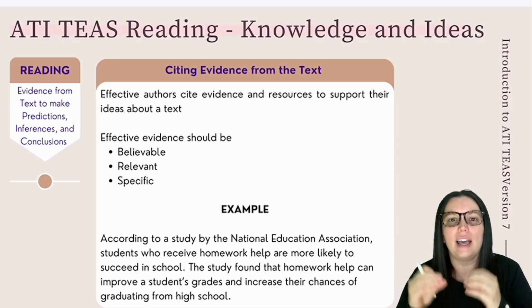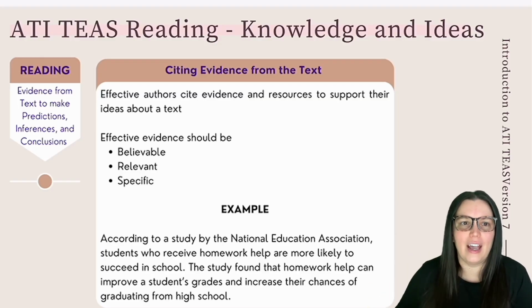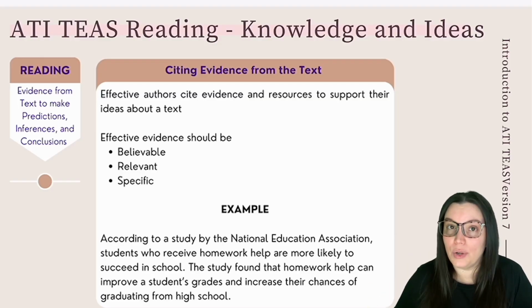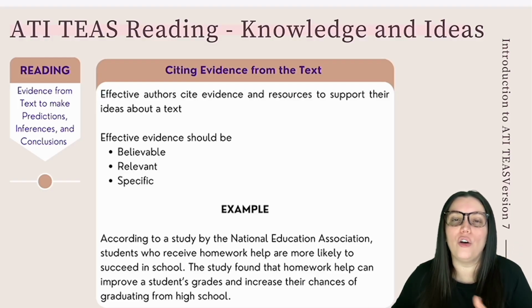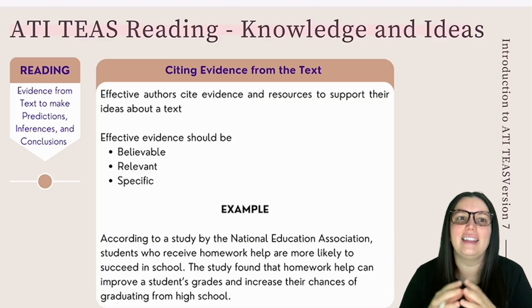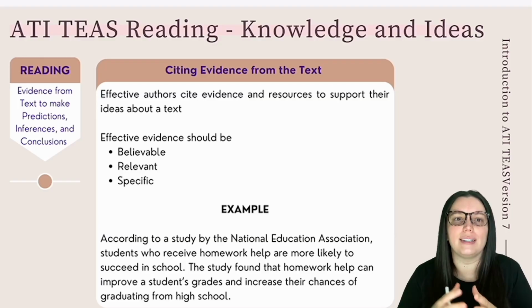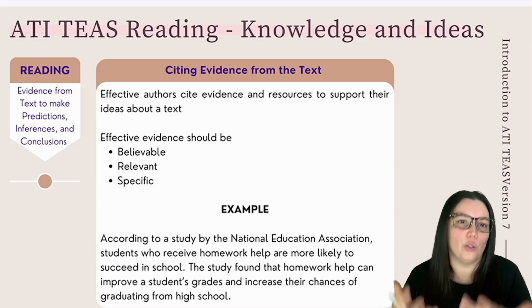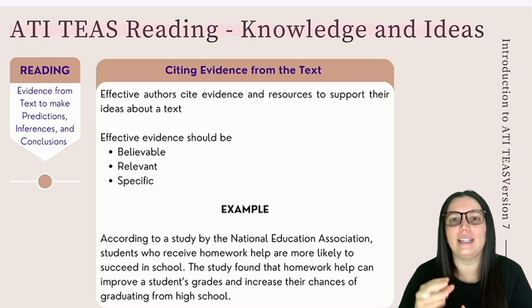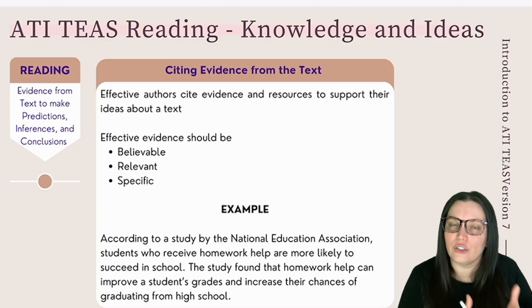After you have identified the evidence that is being used, ask yourself whether or not it's actually effective. An effective piece of evidence should be believable, relevant, as well as specific. If the author meets all three of these criteria, then it is likely that the author's claim is truly valid. If you're having trouble finding evidence to support a claim, try looking for keywords and phrases such as according to, for example, and in conclusion. These words and phrases can help you identify where the author is making a claim and what evidence he or she is using to support it.